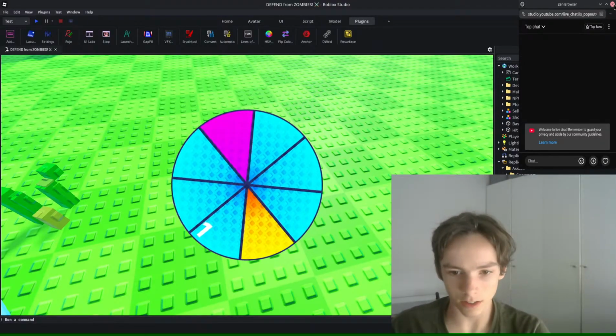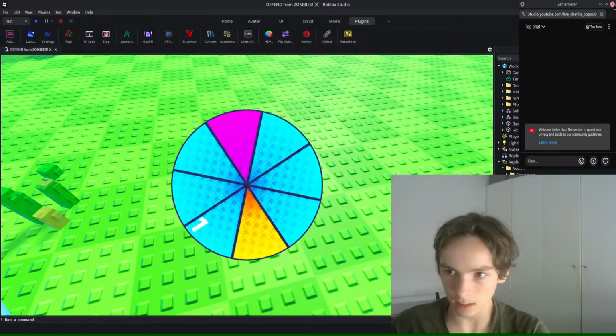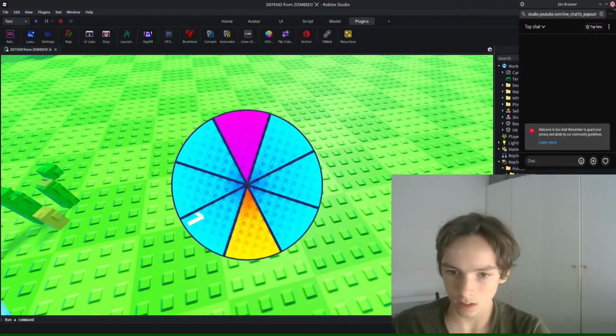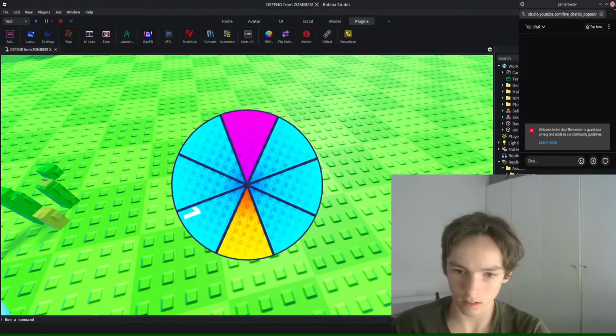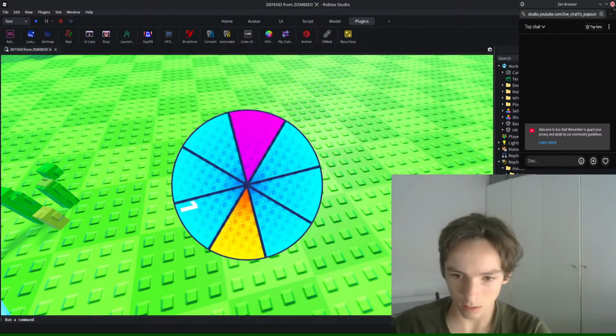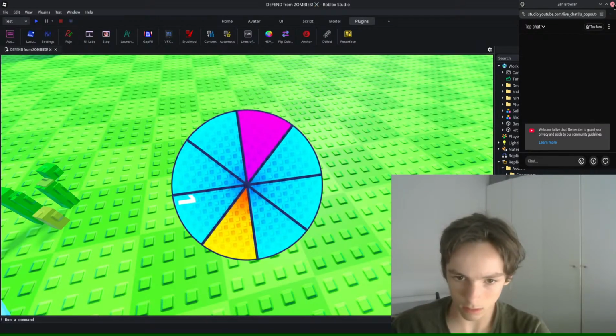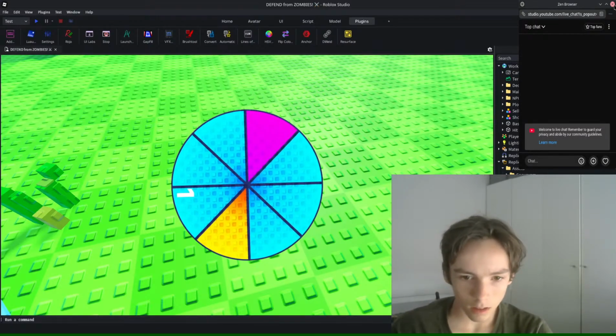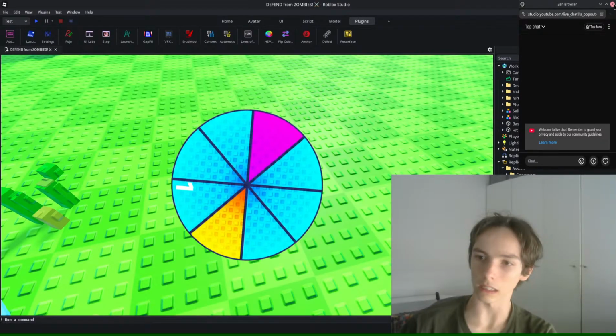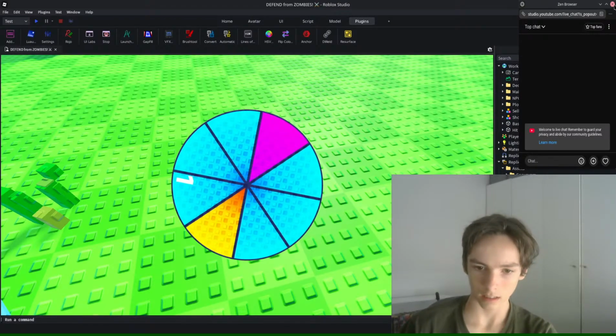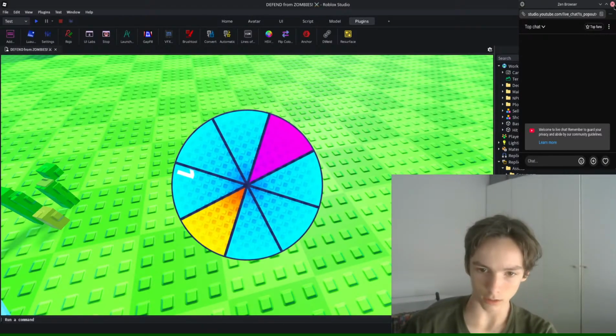Okay, what's the offset? Can I measure it like this? No, I can't. Oh, here's a measuring tool. No. Right. How do I get a measuring tool? Can someone get this man a measurer?